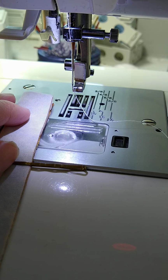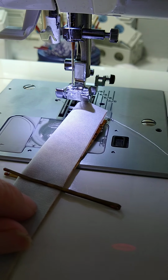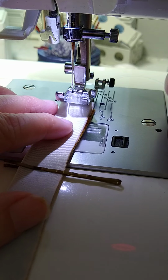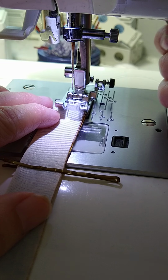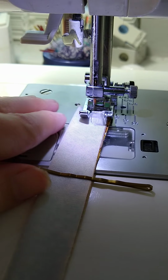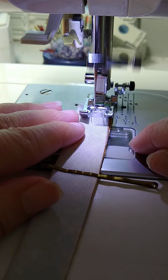I'm actually going to switch to my regular foot, just so I can make sure my seam allowance stays. You can see that I've got this folded in half, right sides together, with my bobby pins holding it in place. I'm going to match my foot, and then I'm just going to zigzag straight down. Secure your stitch at the beginning.